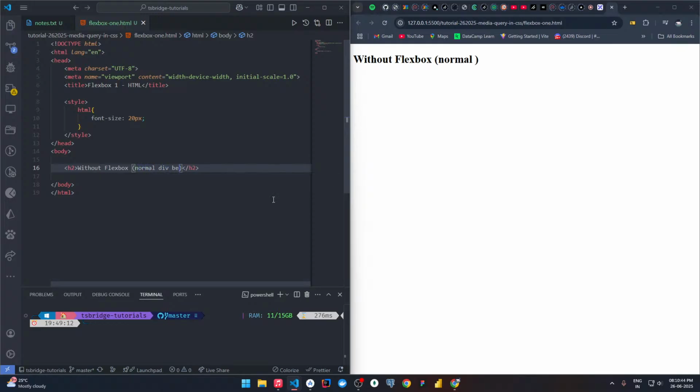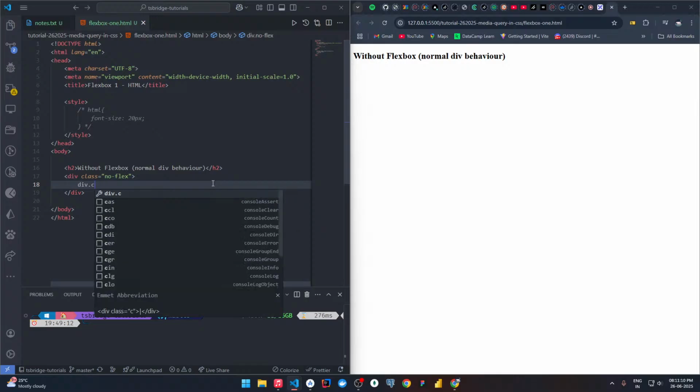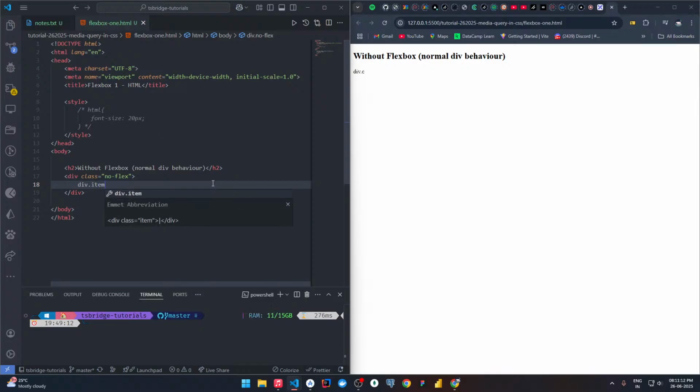Normal div behavior. Let's remove it. A div with no flex. This div will have no flex. Here we will have 3 items, div dot item times 3.